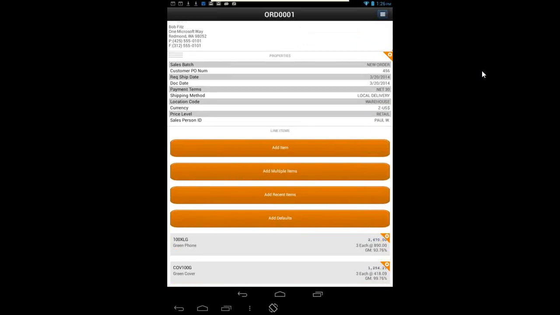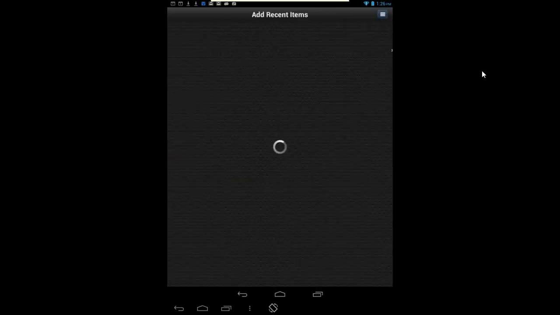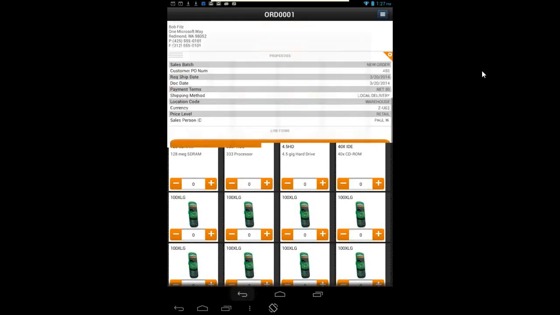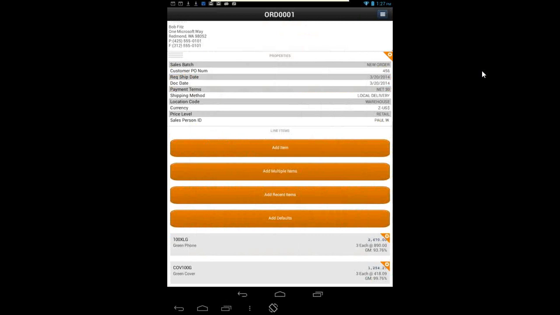Now, you do have other buttons here that can be used. We can add multiple items at one time. We can also add recent items. So, for example, if he says to me, Lori, I want to go ahead and purchase something that I purchased previously, maybe a mouse, I could just basically select my quantity for the mouse from this window, and once decided on, I could choose to add that item to the order as well. You can also add pictures to those items so that it gives the user a visual on what's being ordered if you'd like to do that.